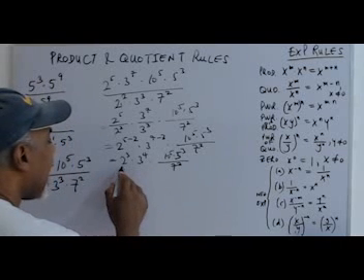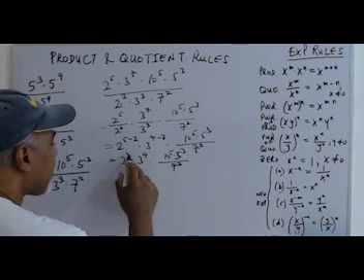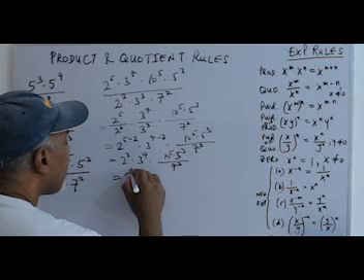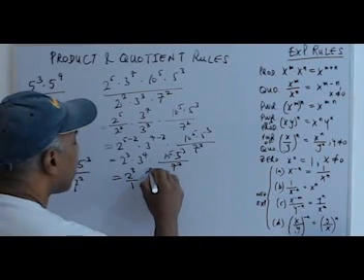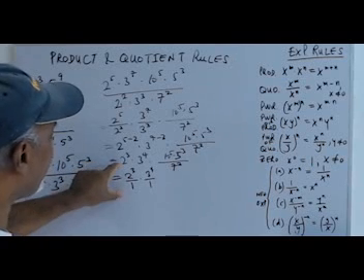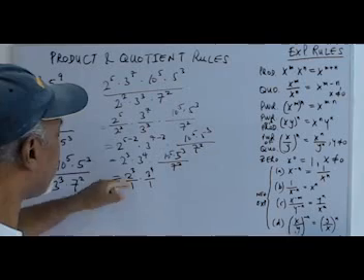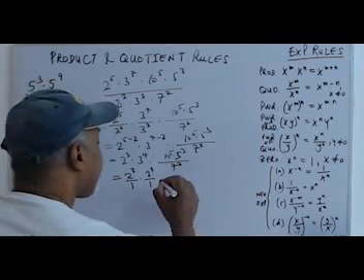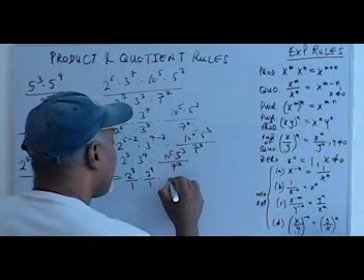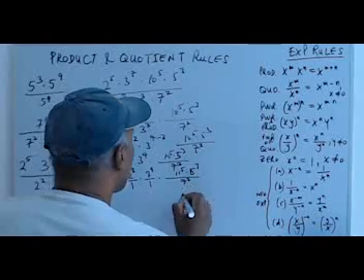Since any number, any whole number, or any expression like this can be rewritten as 2 cubed over 1 times 3 to the 4th over 1. Any number like this is actually a fraction. But we suppress the denominator 1 because there's no point in writing it. Ten to the 5th times 5 cubed over 7 squared.